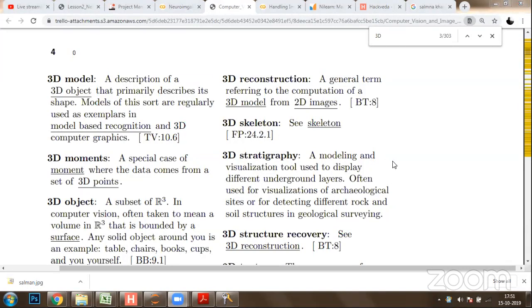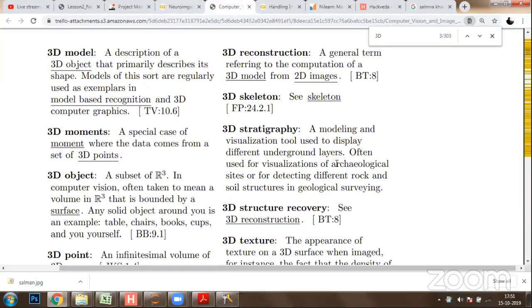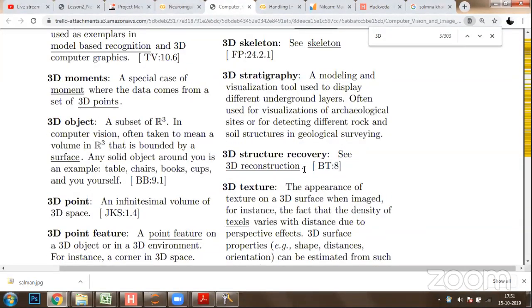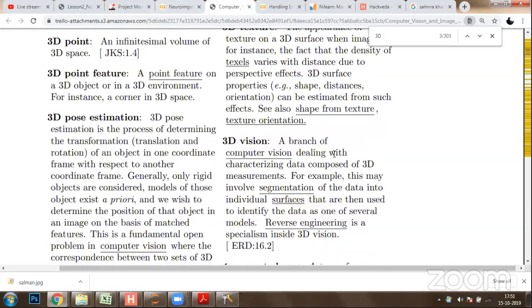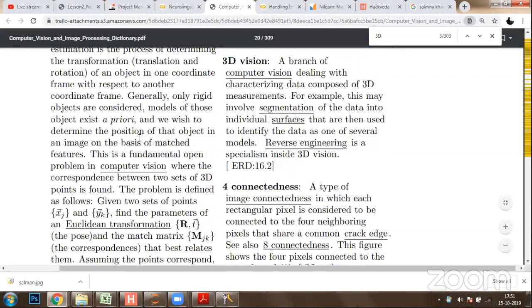So a lot of options are there with respect to 3D images. I would really suggest you all go through this document and all the definitions of 3 dimensions, so that you get a little idea about how these dimensions work.